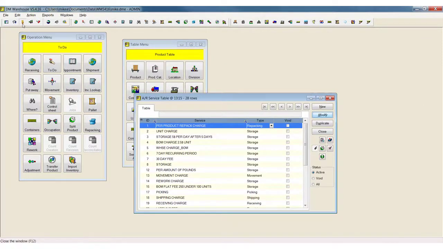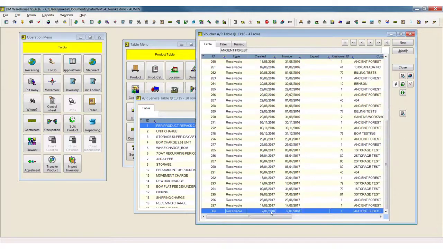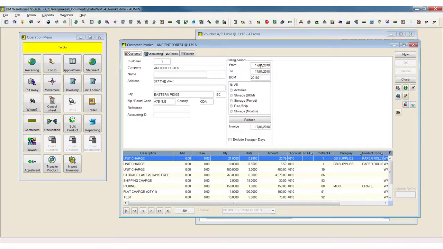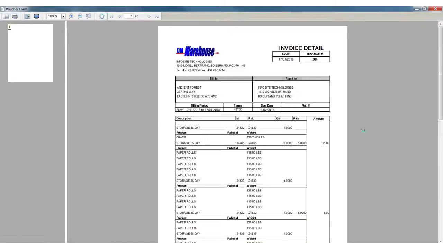The result of this is when we run the billing, we can enter the customer profile as well as the billing period and scan the database. This automatically determines the quantity and the rate to bill the customer and calculates the amount automatically. From here, we can provide the customer with a general invoice or a more detailed invoice as well. This lists all of the transactions during that period.